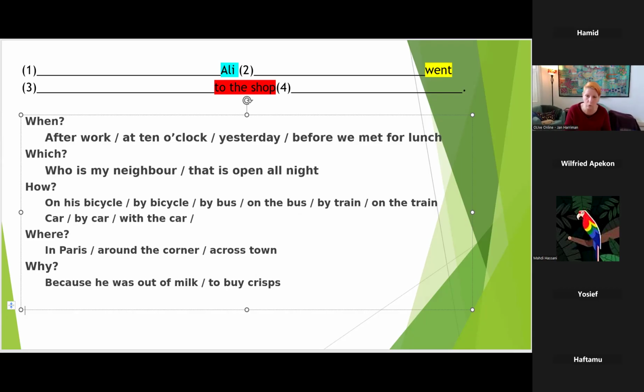Okay. And if you can write complex and compound sentences like this in your exam, you will raise your grammar level. Okay. This is where you start to get the 6.5 and 7s. Complex and compound sentences are how you get 7s in grammar. All right. But it is in day-to-day life, this is how we tease apart our ideas and make sure that they're understandable.